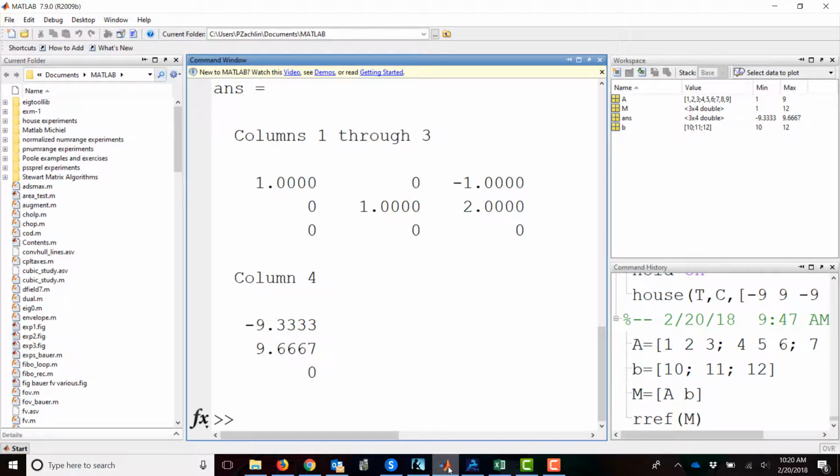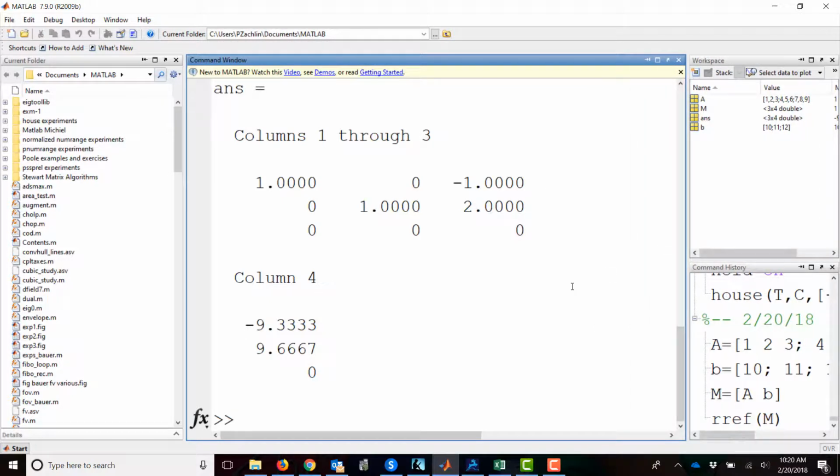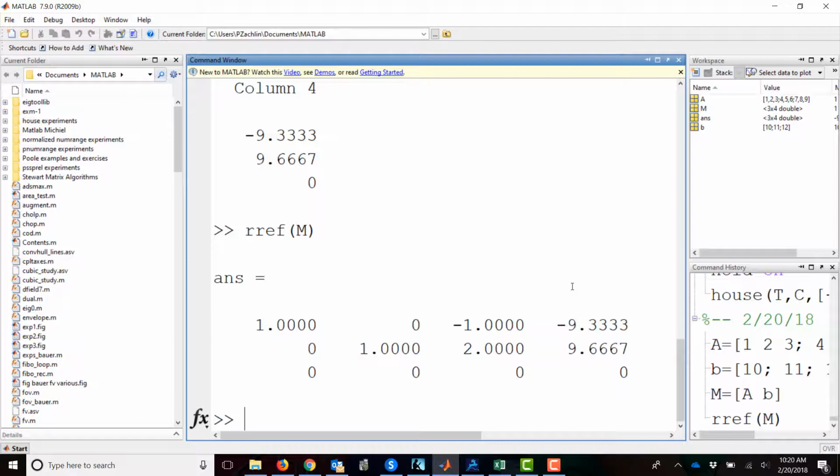Whoa. So, interesting. Interesting. Let me try that again. There it is. So did we get an answer? Do we have solutions? Oh, yes. I guess we do, right? How do you know we have solutions? There's a free variable. Yeah, actually, yeah. So there is a free variable, right? The free variable must be column 3.